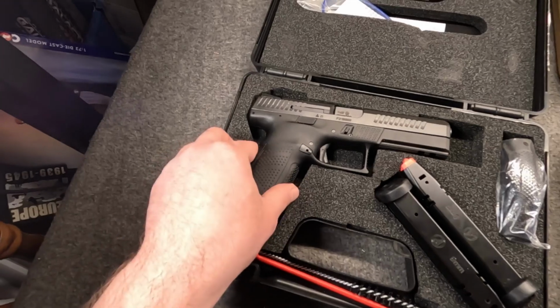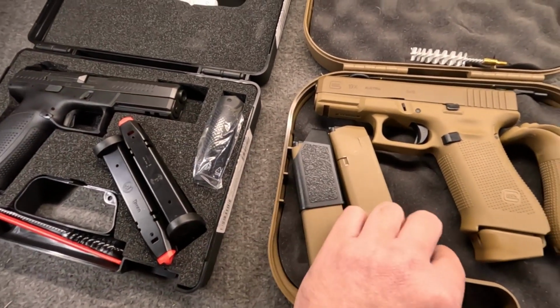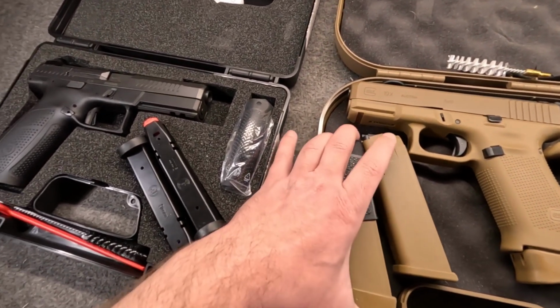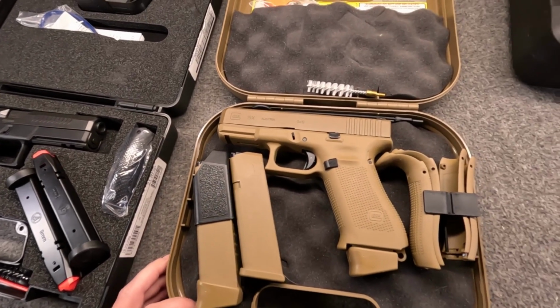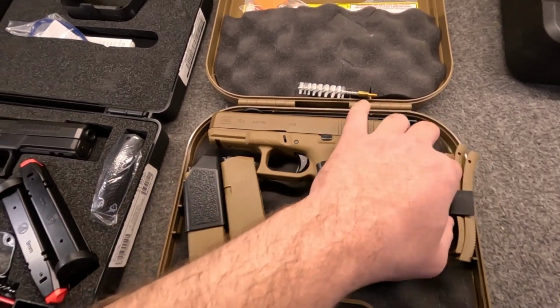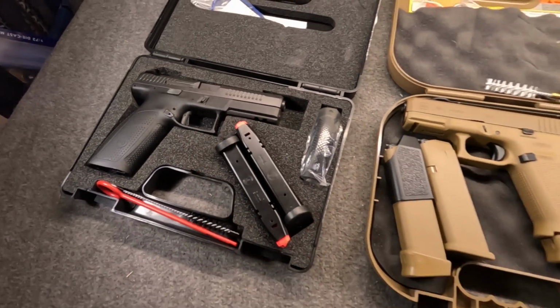Now, I will say, CZ comes with 2 mags. Glock usually ships their guns with 3. This 19X has a couple of extended, couple of standards, and it does give you a mag loader, so gotta give a little point there. And they both use the back strap system, the Glock on the little tree, CZ in a little bag. I'd go with the small anyway.